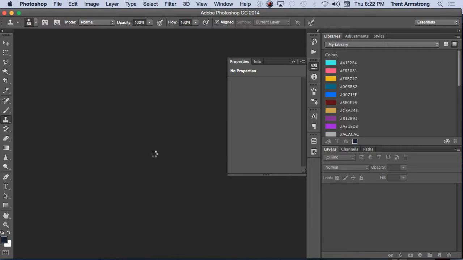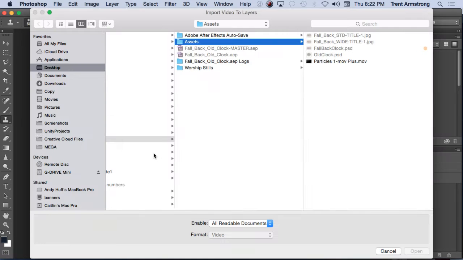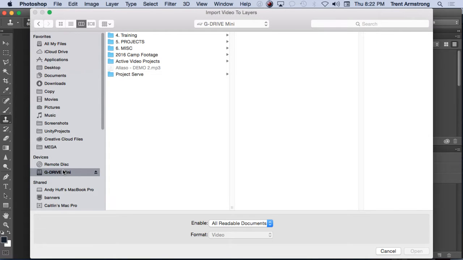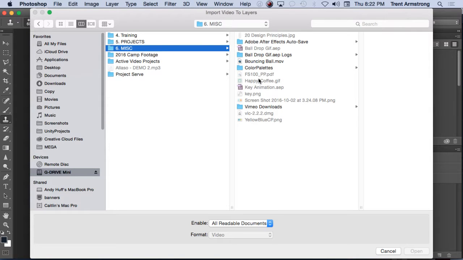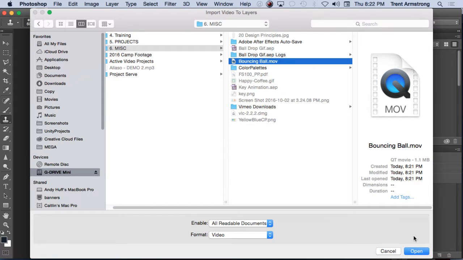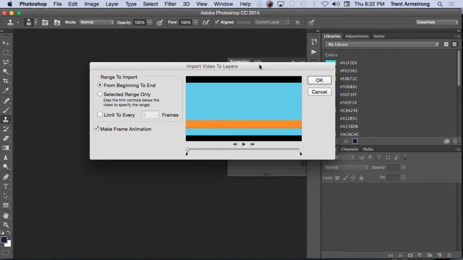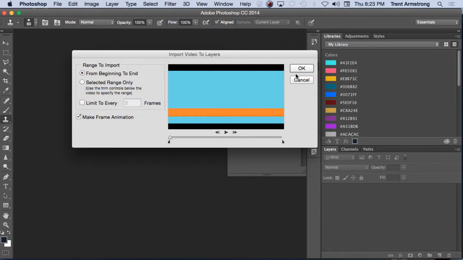So it's not really anything you have to do in Photoshop as far as changing something up, but it's just the best way to keep everything intact when you're importing to export a GIF out. So I go to my bouncing ball uncompressed file. Everything looks good. I really don't change these settings at all from beginning to end.